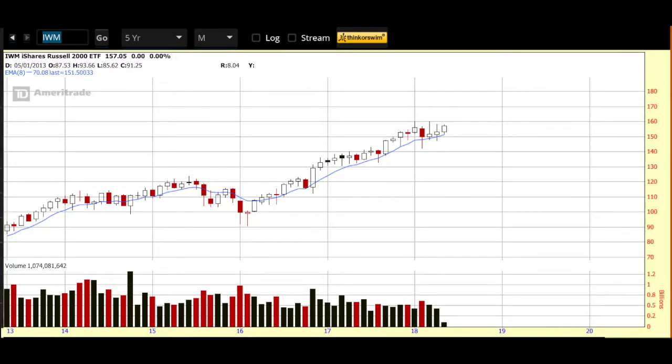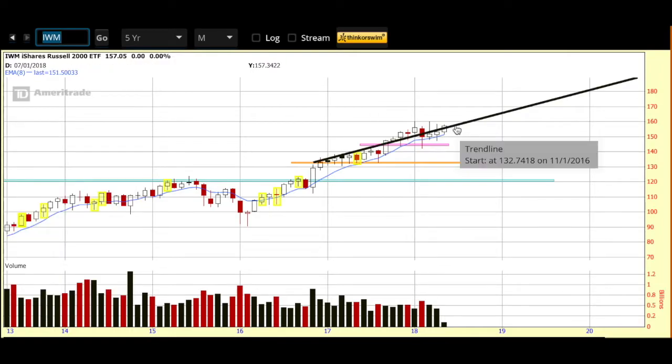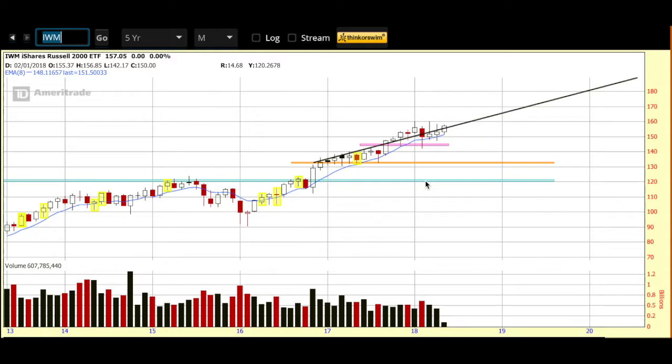Now I'm going to put my drawings back in, and I'm sorry because the chart does get a little cluttery. This blue line down here is long-term support resistance, ignoring it for now. The orange is medium, the pink is more short-term, but the most important line on the chart is my black diagonal line. It's the line that held price in through all of 2017, and then we had a break up and out in the latter part of 2017.